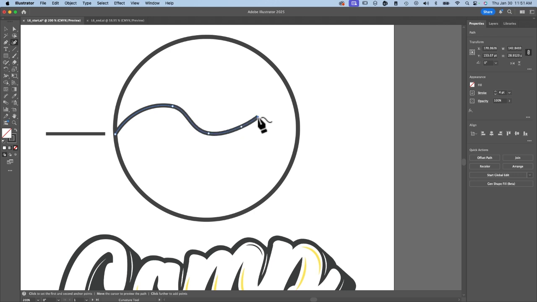Come up here to make another little hill and just drag it down here. So as I click for each of these anchor points, 1, 2, 3, 4, 5, 6 anchor points, I've now created this hilly background. I'm going to click on one anchor and I can see that I didn't quite drag it onto the top of the circle to hide that end. So I just kind of dress that up a little bit, press escape to stop drawing.